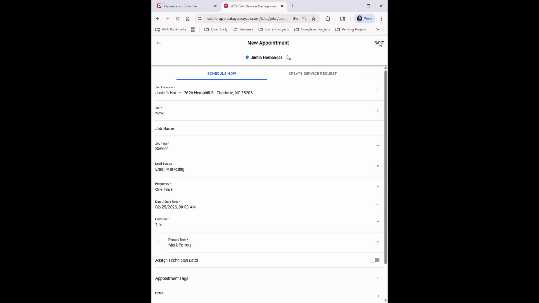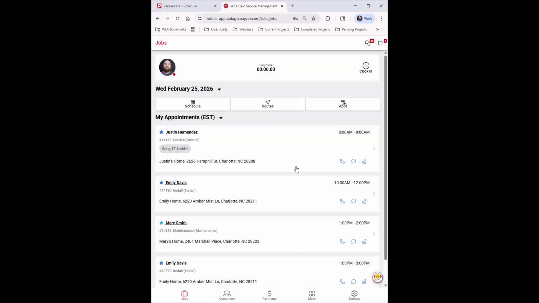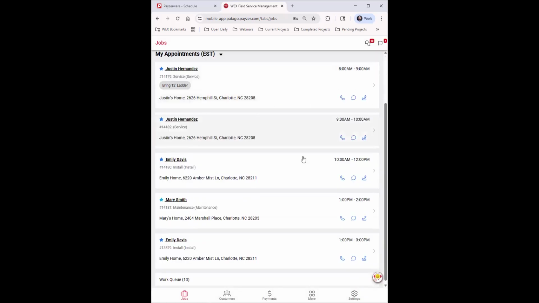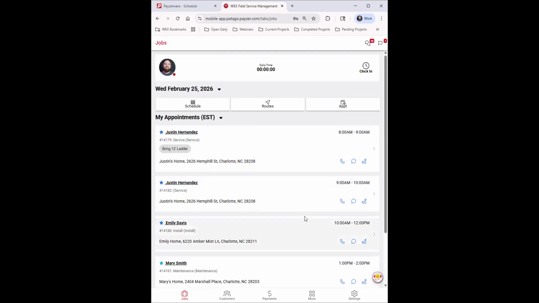So I will tap save. And now we can see that has been added to my schedule. Okay. And so that is creating new appointments from the field.